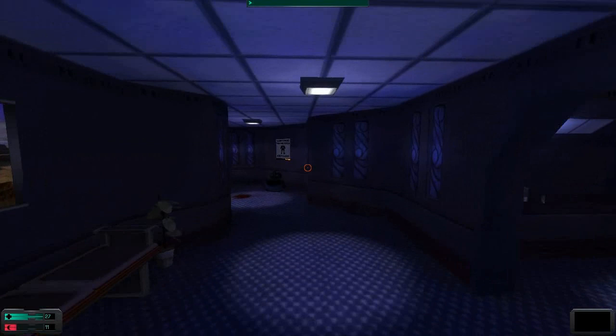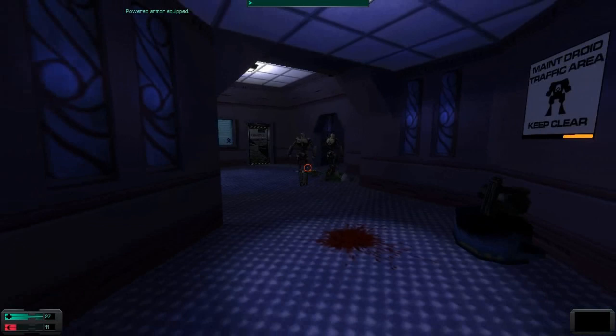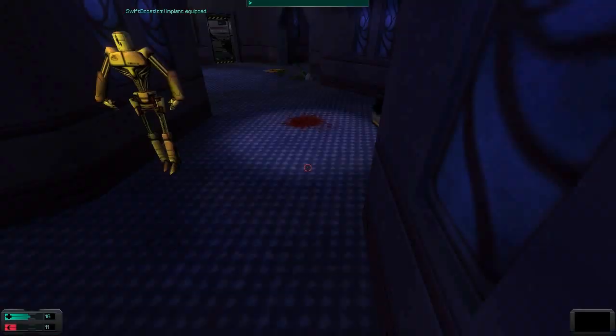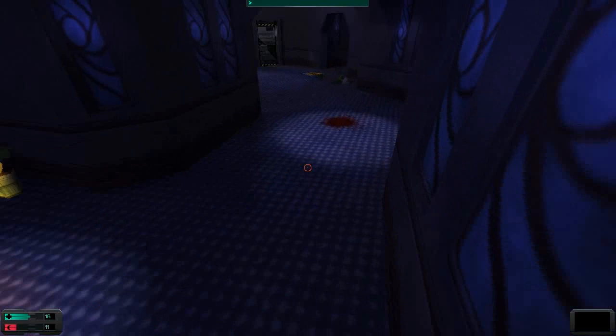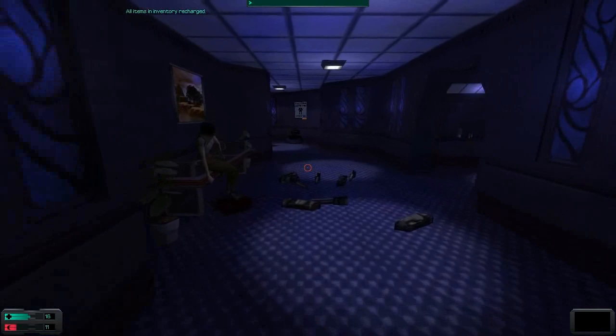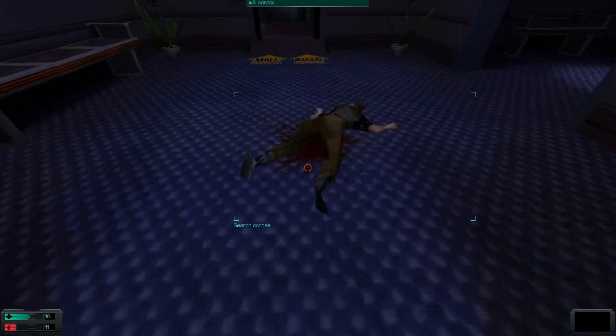But... yeah, looks like our... Where did he go? Great. Oh. Wait a minute. Swift boost. Alright, here we go. That didn't go so well. Alright, there we go. That went better. Let's go recharge you, and let's get out of here before any more of these freaking protocol droids spawn. Anything new? No. Alright. Onward!